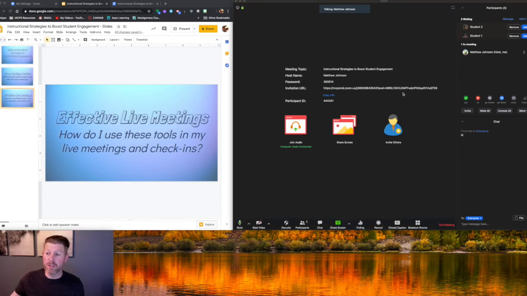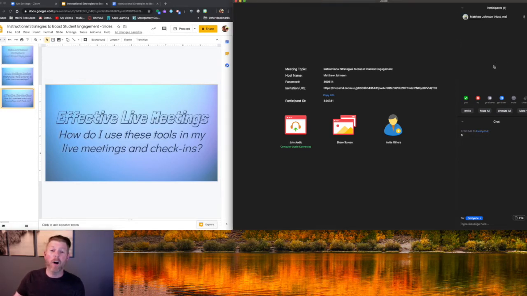The first feature is the waiting room. It's a great privacy feature that MCPS has in our Zoom meetings. You can really leverage this by allowing a few kids in at a time, or you can hit the Admit All button and have all students in at the same time. You can really start conference on your own terms. Remember, greet them with a lot of positive energy as they come in, and make sure that little red mic shows up for each student to show they're connected to audio.